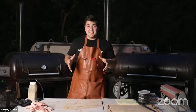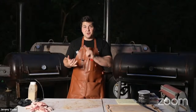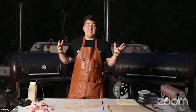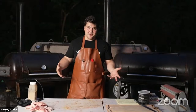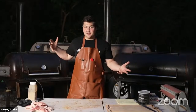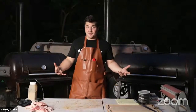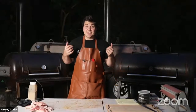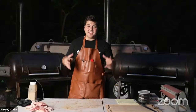The short version of that is Eric from Fat Stack Smokers agreed to teach me how to weld and let me try to put together a 1,000 gallon smoker. I happened to move out of California before I finished the thing, and I had to find somebody who could put it on a trailer for me. So really, it's a Fat Stack smoker that I welded together poorly, and it's an SG Metalworks trailer, and he's finishing it up for me. Now, I haven't even gotten a chance to cook on it yet, and I cannot wait until the day comes where I can light a fire in that thing and cook some briskets.